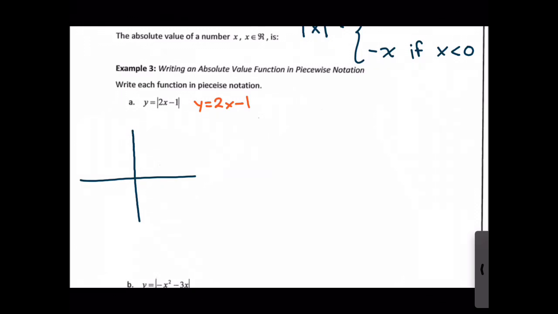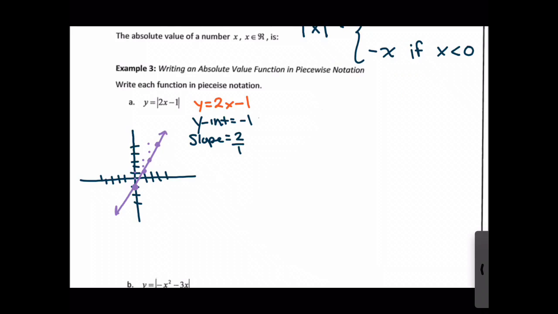What do you think? Anybody want to help Sawyer out? Yeah, I need some help. What do you think? Well, wouldn't the line be from negative? Good. So the y-intercept is -1, and then what would you do after that? Start with the y-intercept. I'm just going to make some lines here, and then I'll write that down. Slope is 2/1. Good. So we would start at -1, and then from -1 we do our slope. We go up 2, over 1, up 2, over 1. So there's our line.